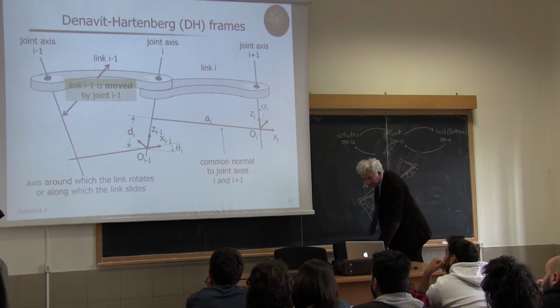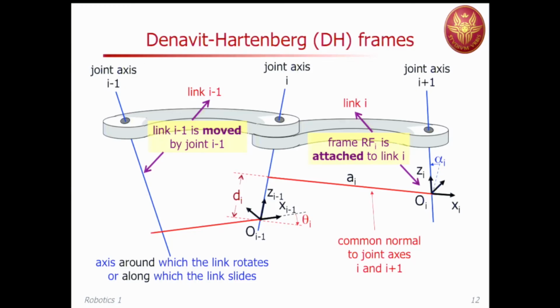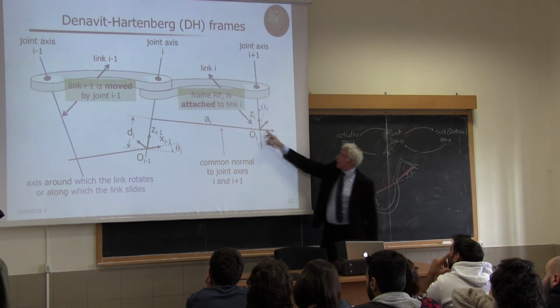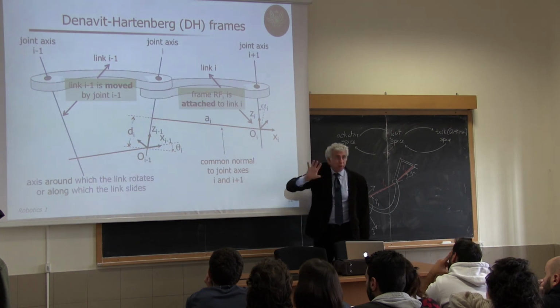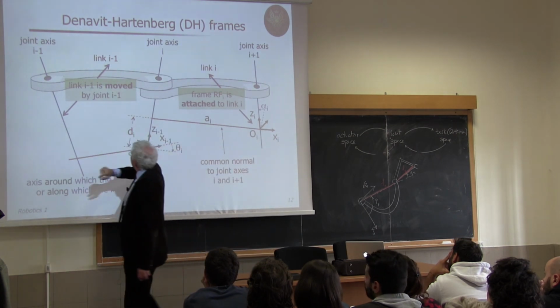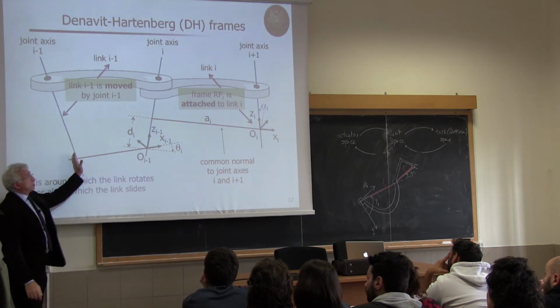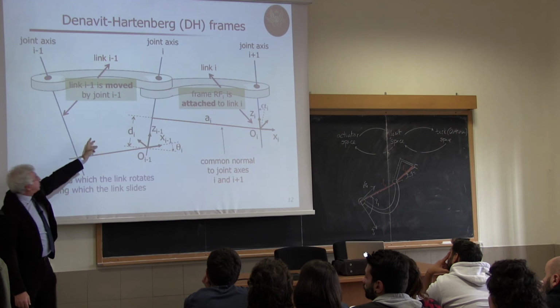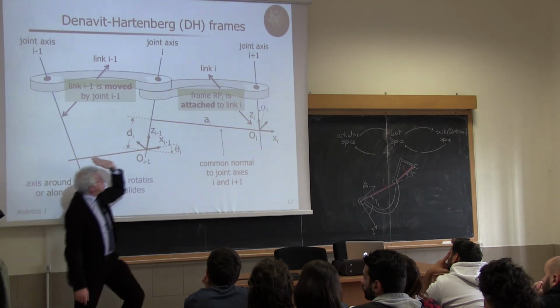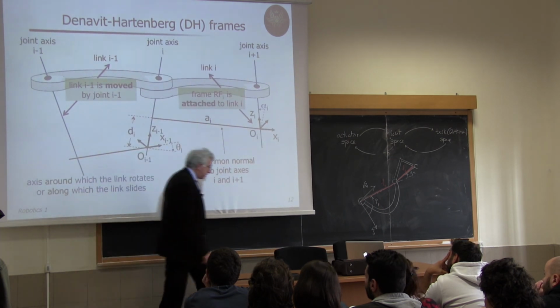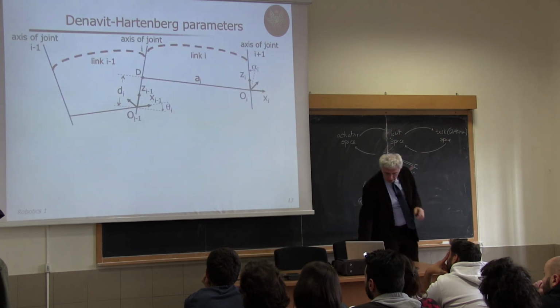So this is why I have added here these two comments. So reference frame I is attached to link I, moves together with it. The fact that Zi is on joint I plus 1 should not be confusing. It's just a way of defining things properly. And then the other thing is that when you move joint I minus 1, you move link I minus 1, and so the frame I minus 1. Of course, you move also whatever is beyond, but just do it incrementally. Okay? So with these two concepts, I hope that you won't get lost.